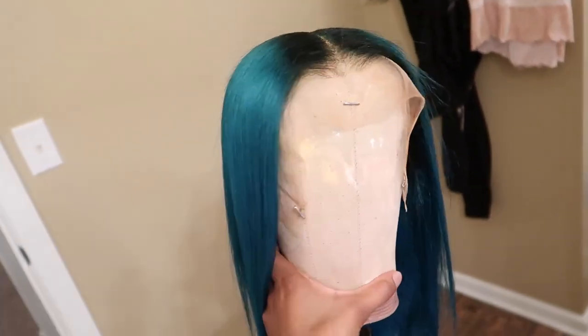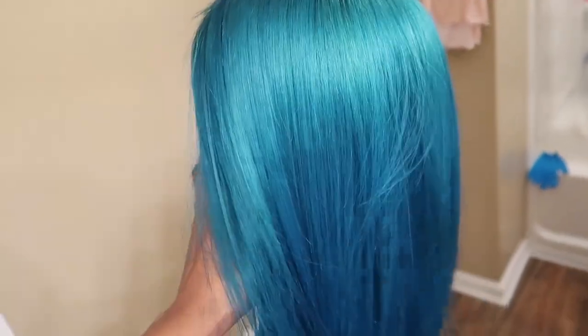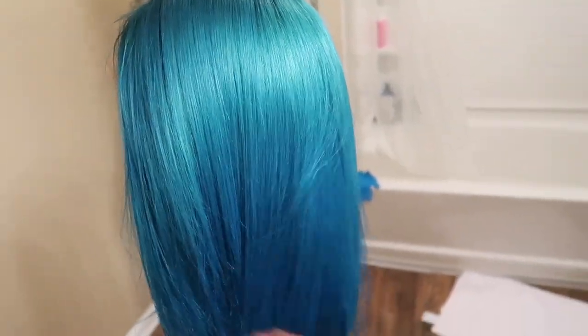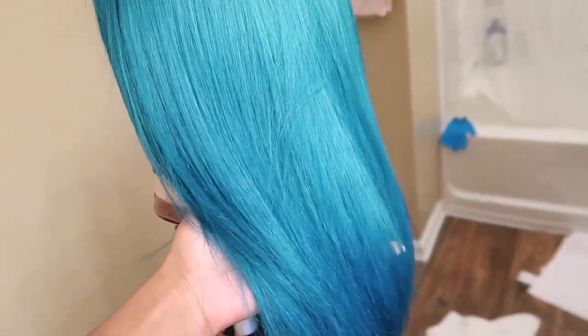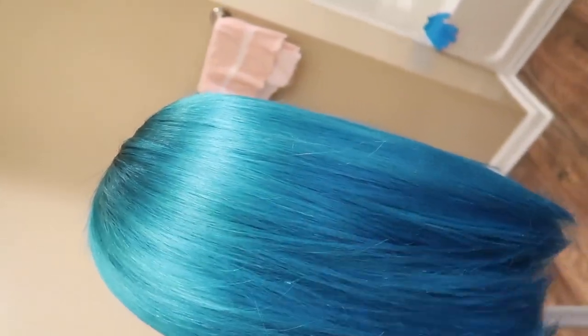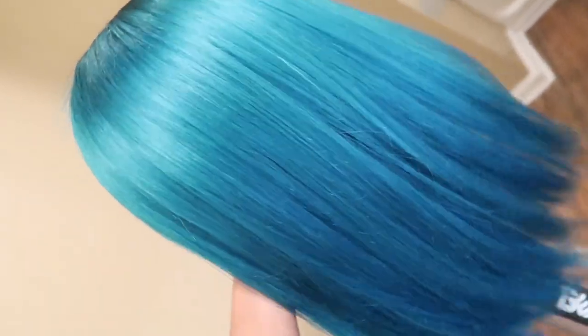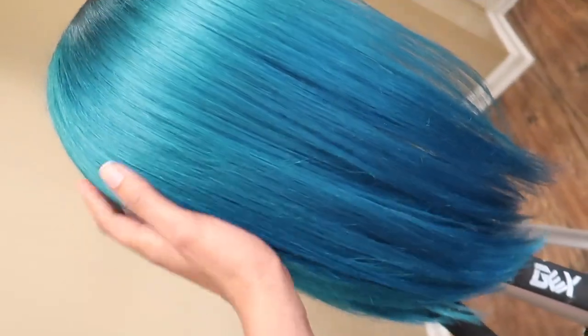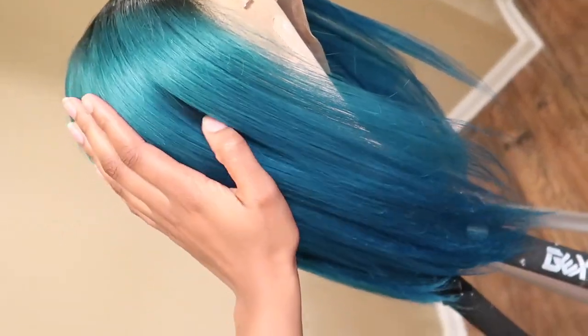All right, here is the finished product after I plucked the wig and then I straightened it. This is how the color turned out. I don't think it's really showing the true color. Actually, the color on camera is what I was going for, but it's more of a deeper blue with more of a green tint to it. This is the color I wanted that's showing on camera, but like I said, you can't see the true color.